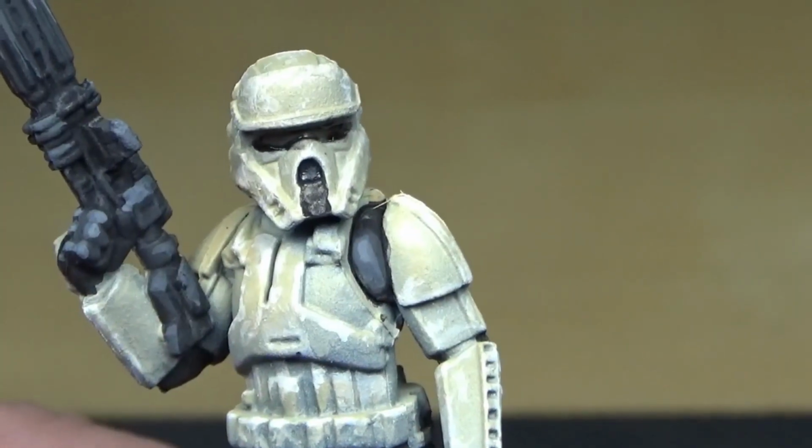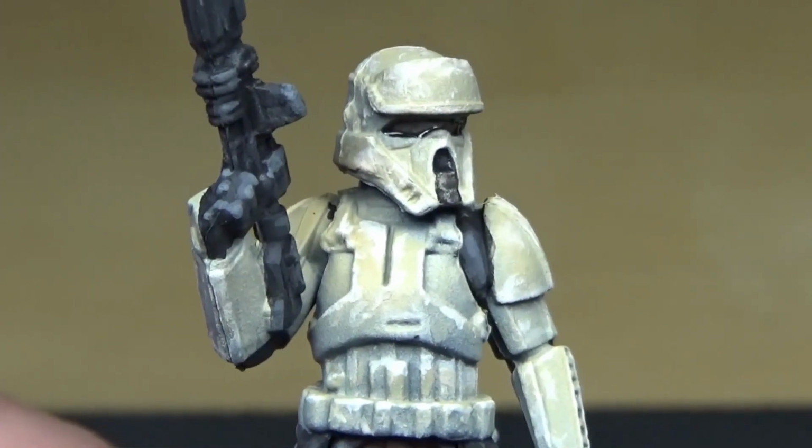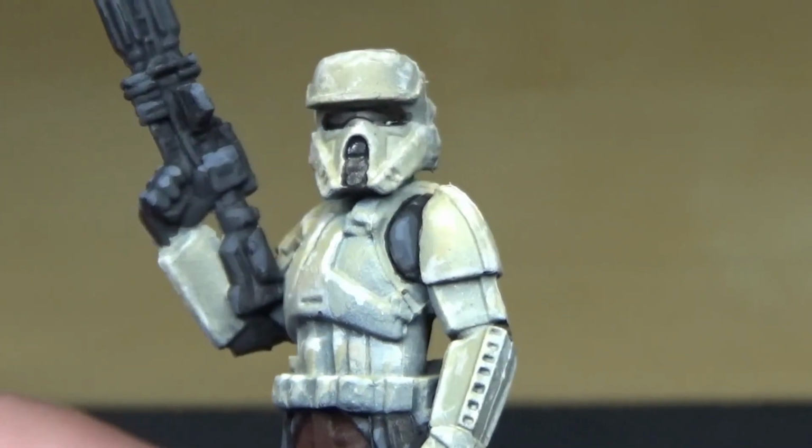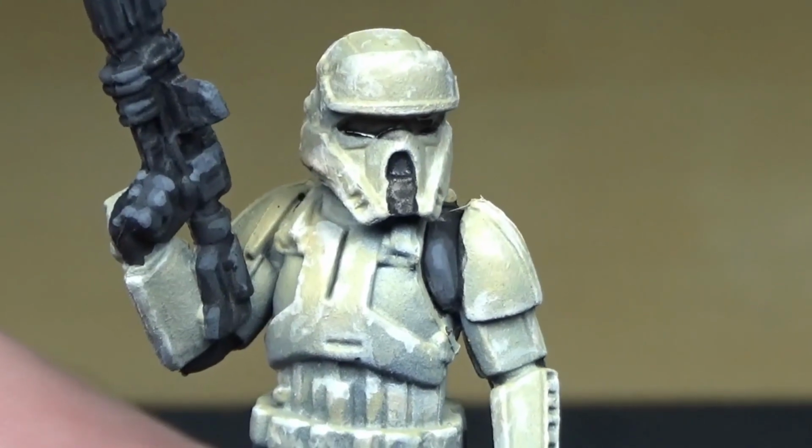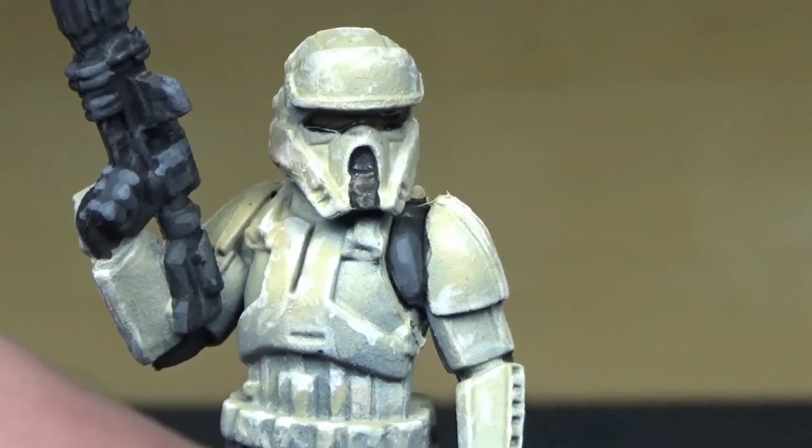For the visor, I just did some Nuln Oil. I just put some shade in there. I'll let that dry. Maybe do it one more time. But you gotta be careful. You know, there's a lot of grooves and cracks in that face. You don't want that wash to run off in them.